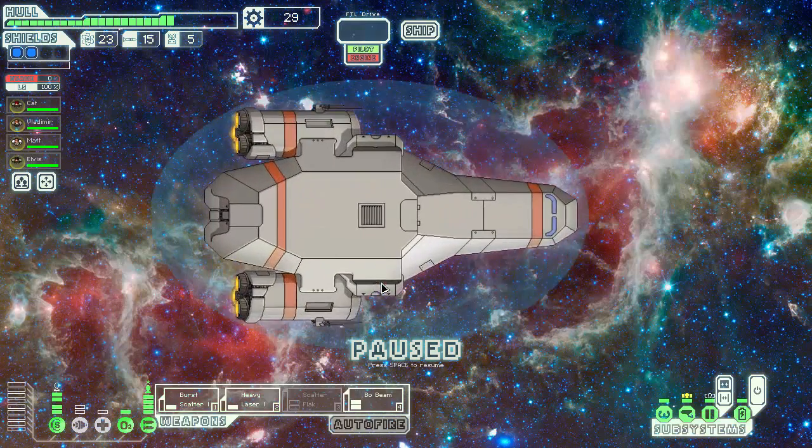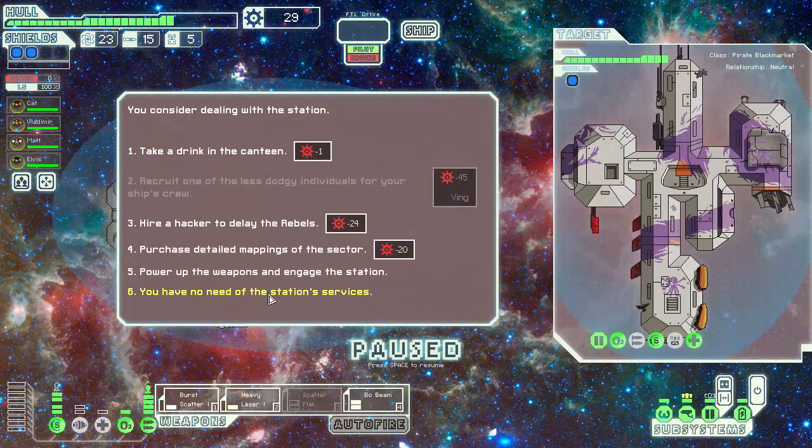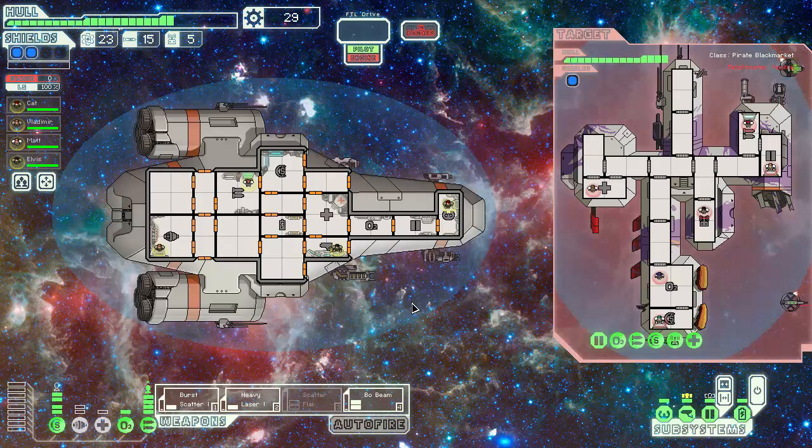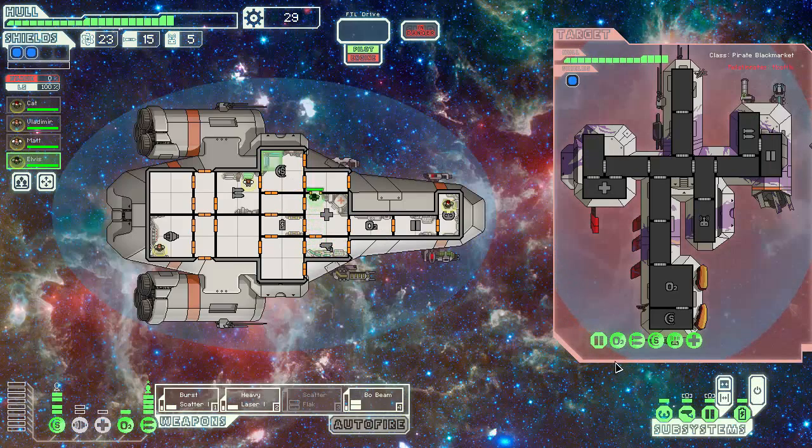Alright, so we got something that can do some system damage in the bow beam thing. Power up. Alright, anything that can destroy everything, shoots down regular missiles, shoots down any projectiles. Alright, so you'll probably go for the scatter over... why are you not in the shields room?